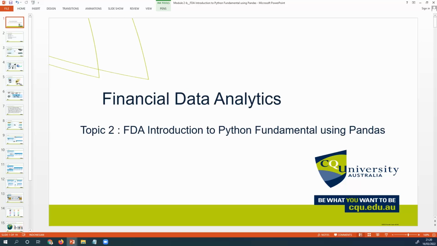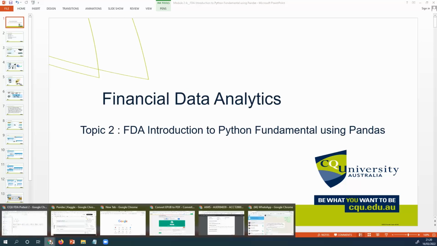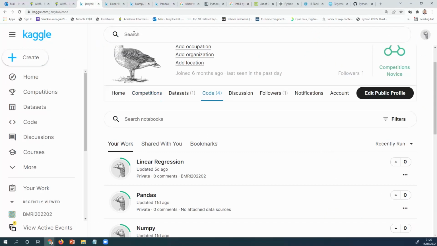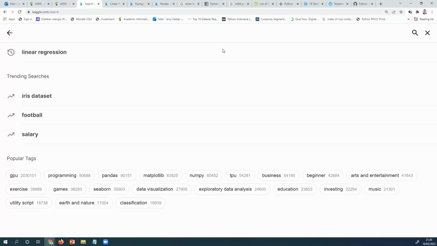Jerry? Yes, Giselle. I think we still cannot access the notebooks on Kaggle. You just search. Do you have your Kaggle username? I think you need to share the worksheet of the notebook.